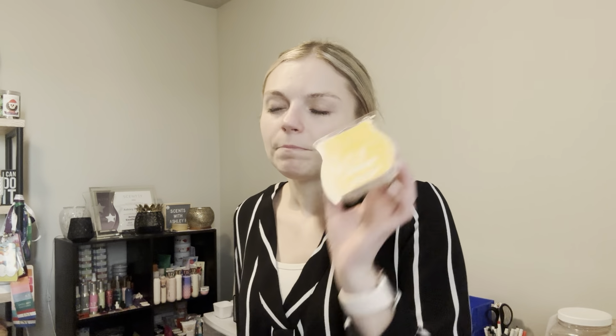Okay. I think I just warmed this for samples. This is the current scent of the month, Chamomile Petals. I don't think I've actually melted this yet, but it's in my melting basket. This warming is better than on cold. The apple comes out a lot more when it's warming because I warmed it up to make samples. Am I running to buy more? No, I have a lot for my kit.